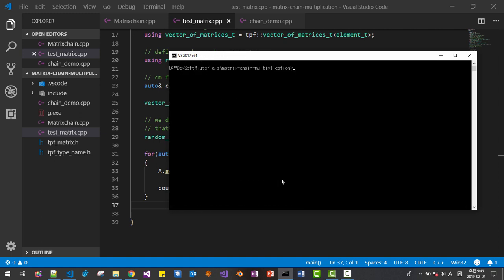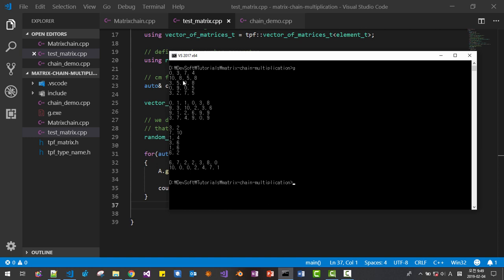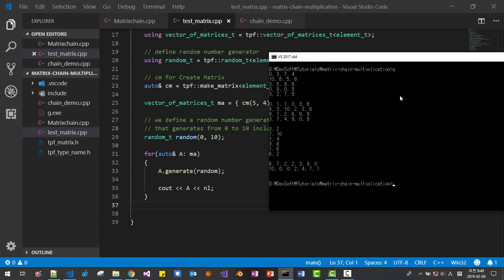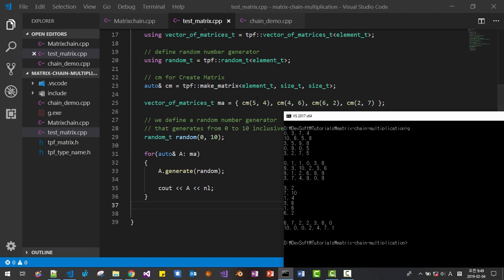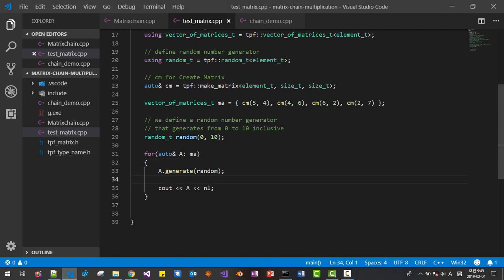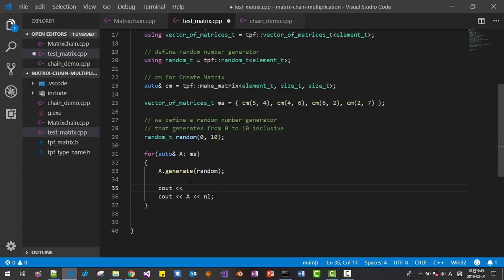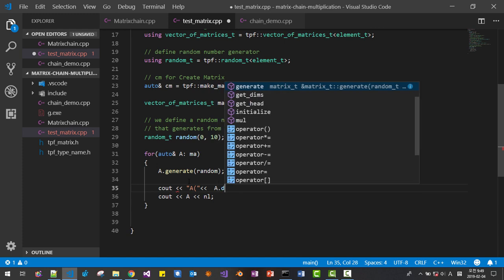Okay, CLS, G. It creates 1 matrix, 2 matrix, 3 matrix, 4 matrix of this. 5 by 4. I will make more changes here. cout A is dim.